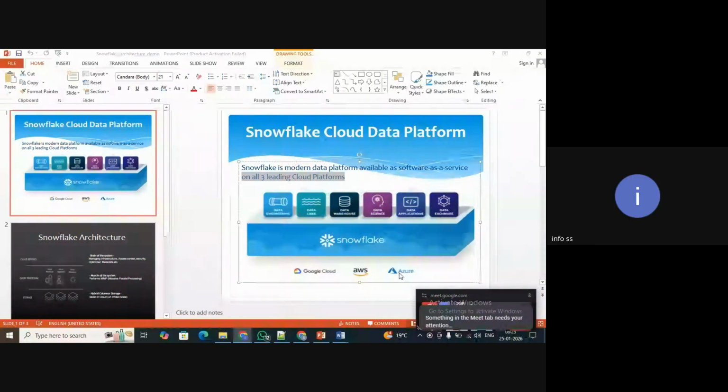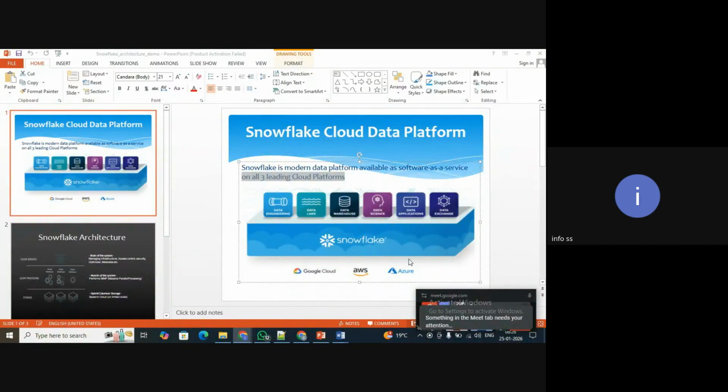From Microsoft, we have Microsoft Azure. From Amazon, we have AWS, Amazon Web Services. From Google, we have Google Cloud. These are the major public cloud providers. So Snowflake is available on all three clouds.